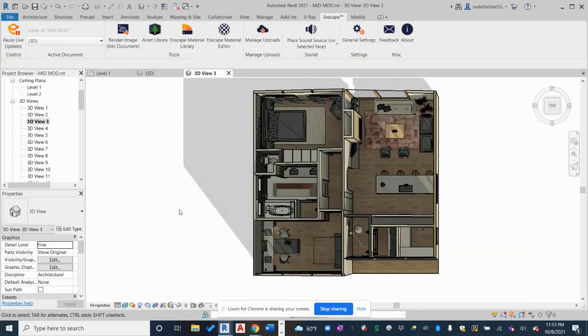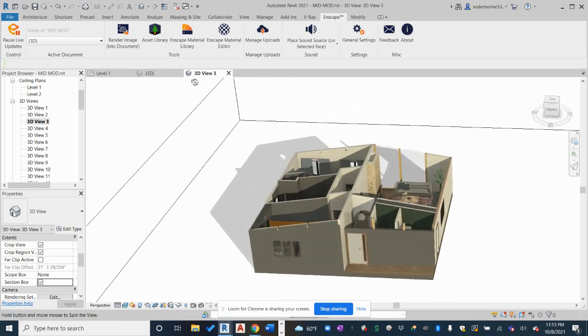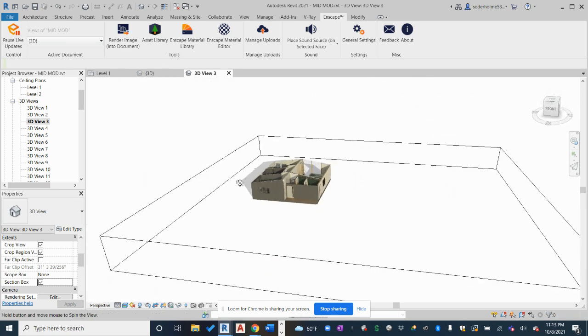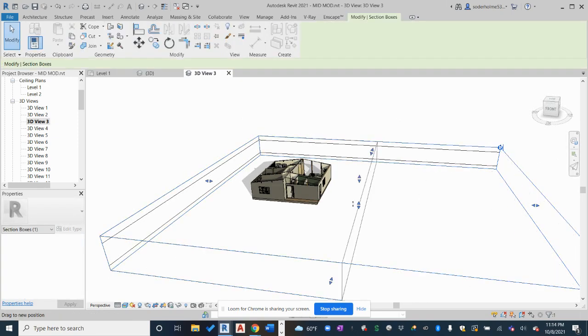All right. And then under here, let's see, section box, you're going to check that. And then it's going to bring up this box all around your model. Just bring it in.